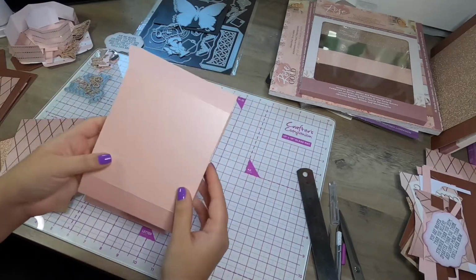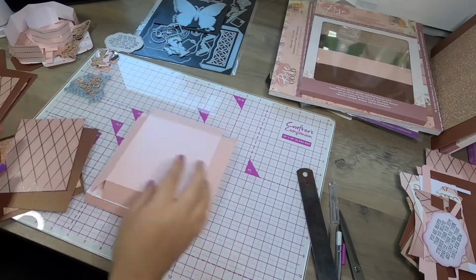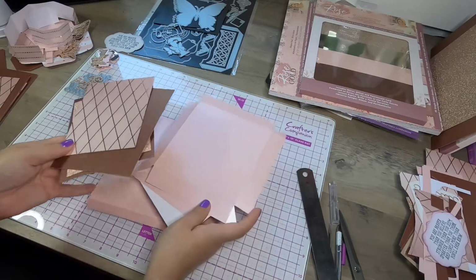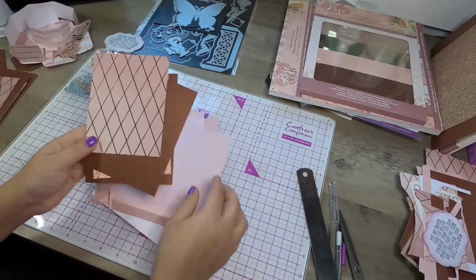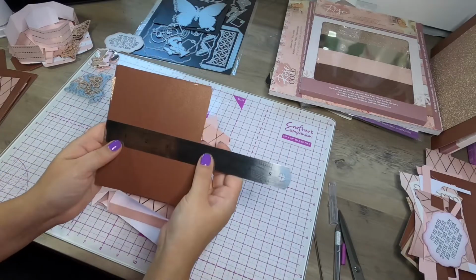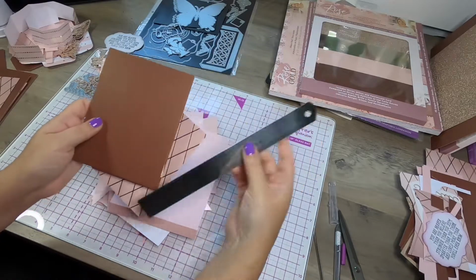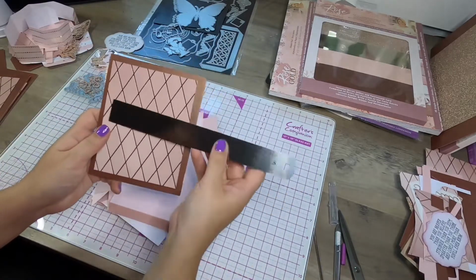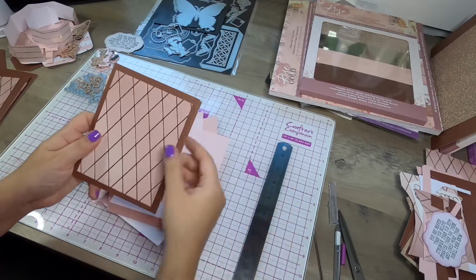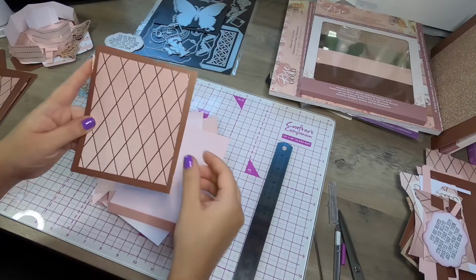This is the lid. It's 5 by 5 by 1 inch. And these are the mountain layers that I've created for the sides. And they are, let's see, the bigger piece is 4.5 by 5.5, and the layer is 4 by 5. I just took 1/2 inch to have 1/4 inch layer.